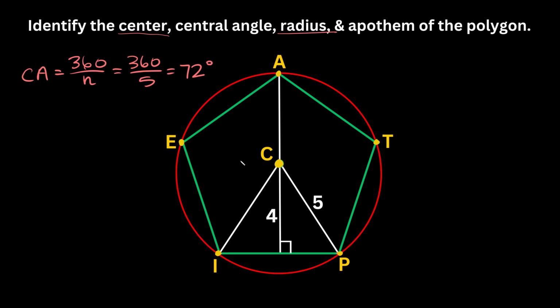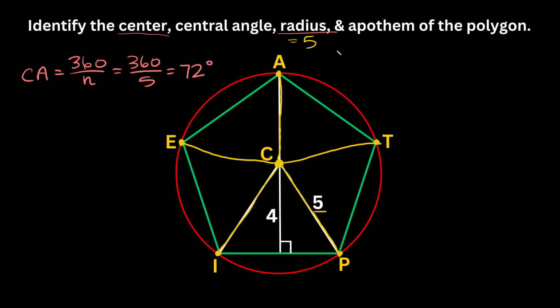All right, so if we wanted to find the radius, we could simply draw a straight line from the center to any of those vertices, right? Because that's where they intersect or touch the circle. Okay, and if we wanted to identify the length of the radius, well, we can use this leg right here since it already tells us how long this leg is, right, from the center to the edge. It's given as 5. So for this polygon, the radius right here would be equal to 5.